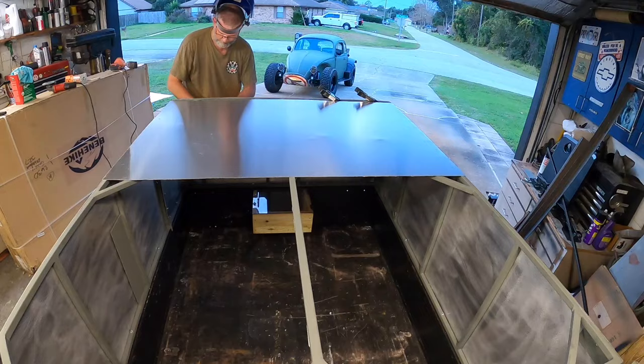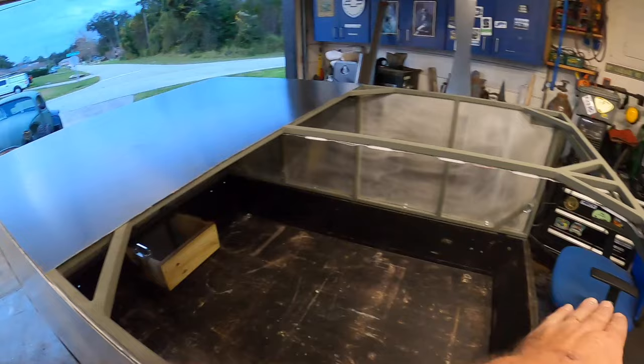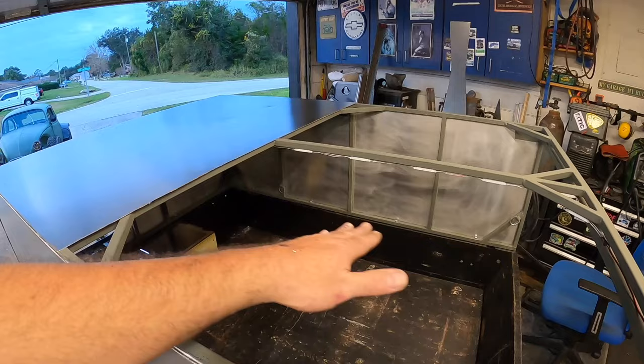Who spotted that problem before I cut this? If you did, I owe you a cookie. That will work nicely. It really will. So we'll still have the cross brace there. The other piece will come under, slip underneath. Again, that way when airflow, water, when you're driving, whatever, it'll go that way.